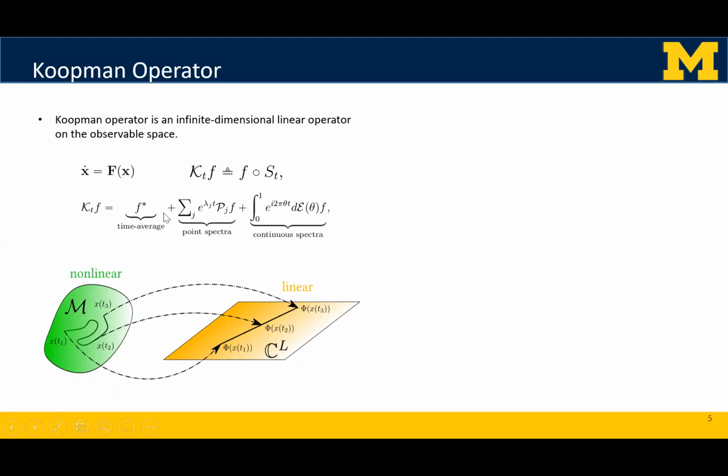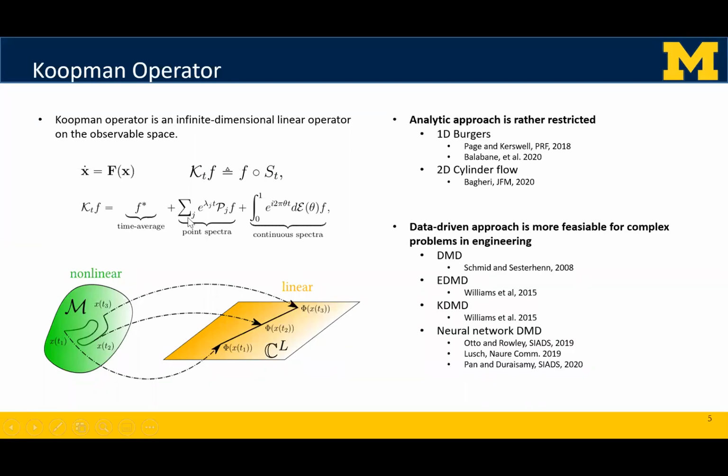Even with the first two term approximations, which we refer to as point spectral approximations, it is enough to build a finite-dimensional linear system in the lifted coordinates provided by the Koopman eigenfunctions. As an illustration, the idea of the Koopman operator is that you need to find these nonlinear transformations that map the original nonlinear dynamical system into a linear one. However, it is not easy to find such a Koopman operator analytically, and the existing literature on these analytical approaches is restricted to using a data-free approach that leverages multi-scale analysis directly on the Navier-Stokes equations.